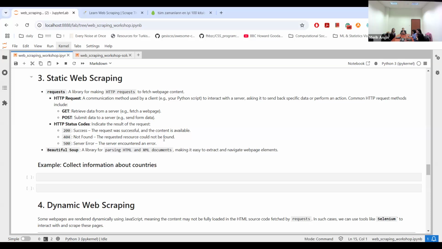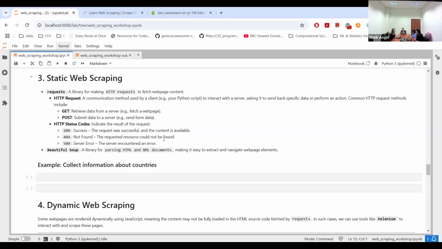When you do these requests, you will encounter some status codes. One of the most familiar ones to us would probably be 404. That is the negative error, the not found error. But the one that will make us happy is going to be 200, which is success.